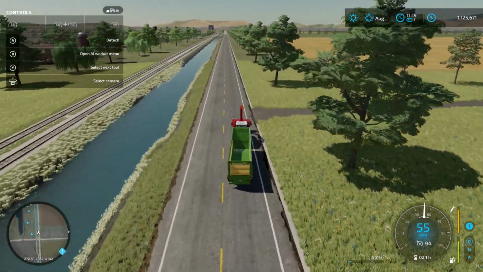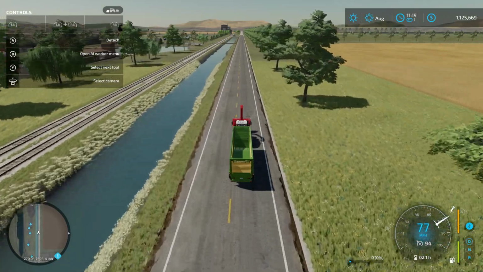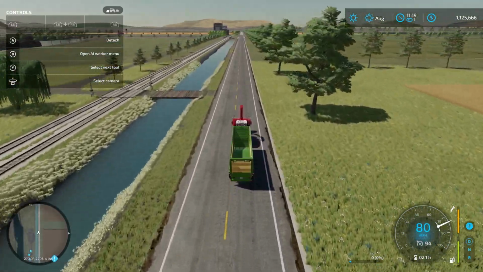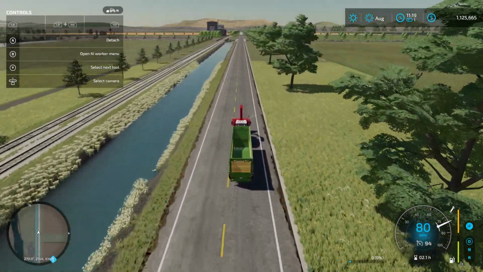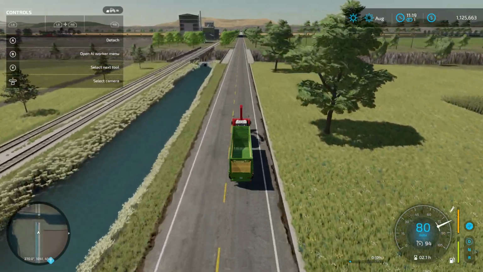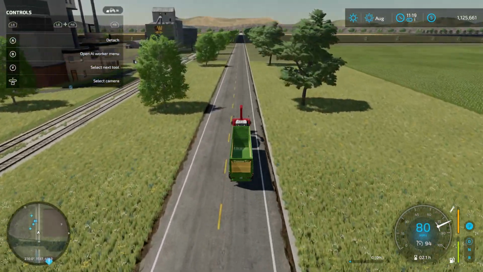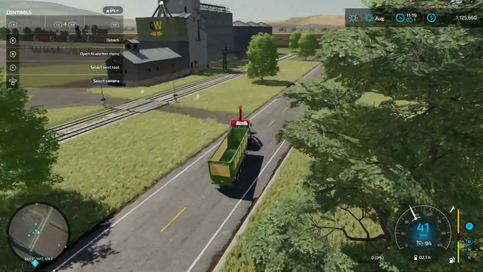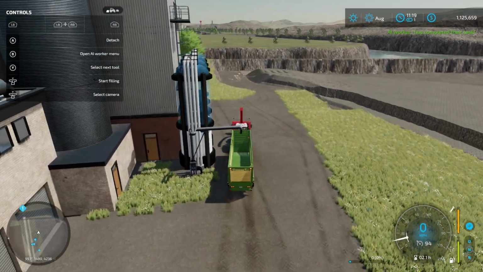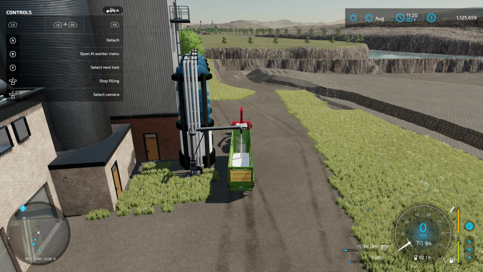I swear that's all we've been doing this episode is driving. Should be about perfect timing. We should have this load sold and that contract finished up about the same time. Alright, what do we have left? Limestone, the lime we're going to keep, the limestone we're going to sell, because we don't have the concrete factory running yet.